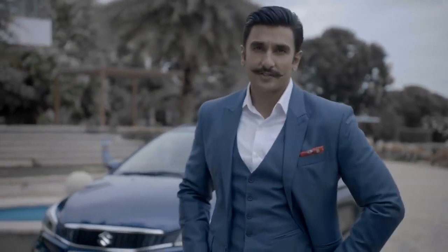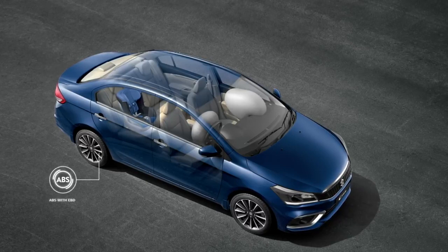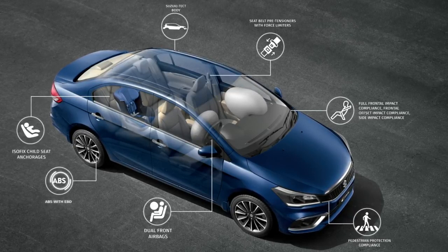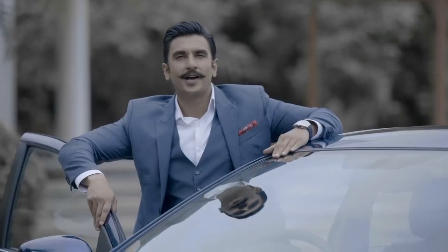Safety is the most important factor of all, and the new Siaz is a paragon of safety, setting a new benchmark with its safety features. The new Siaz is equipped with the Nexus safety shield — it has ABS with EBD, ISOFIX child seat anchorage and dual airbags. Most importantly, it also has ESP, electronic stability program, a technology that helps avoid accidents by detecting loss of steering control to prevent understeer or oversteer. Another key safety feature is Hill Hold Assist, which helps while driving on hills to prevent the car from rolling backwards. Every part of the new Siaz is thoughtfully created to inspire — now you know why I call it my new inspiration.